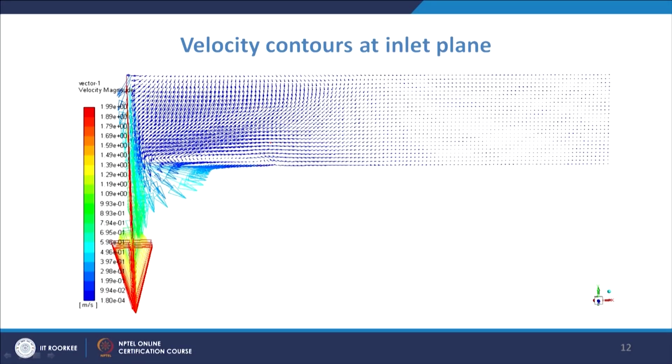Then the more important thing is to know the flow behavior of the steel inside the Tundish. So, as you see, these are the velocity contours at the inlet plane. This is the inlet vertical plane. As you see, you have the flow coming in the bottom direction, and then it is moving from here and through here, so basically a convective contour is shown. It is coming and going inside through that domain. Velocity is high here, although it is less on this side.